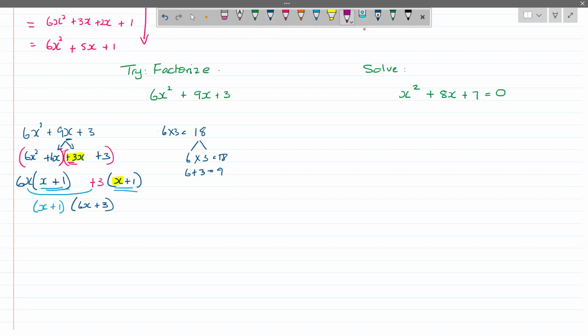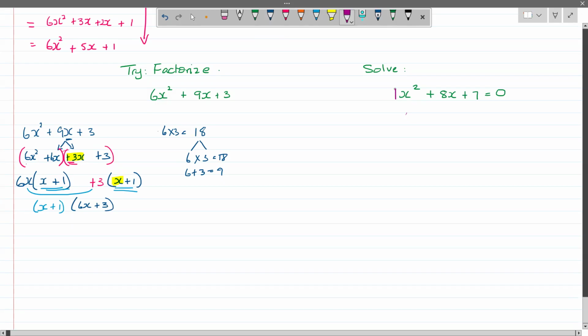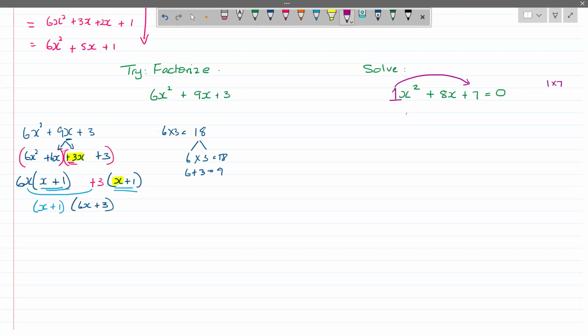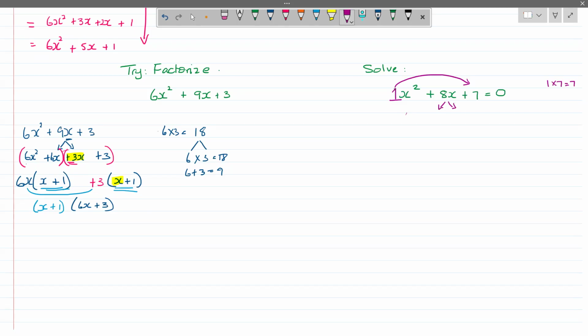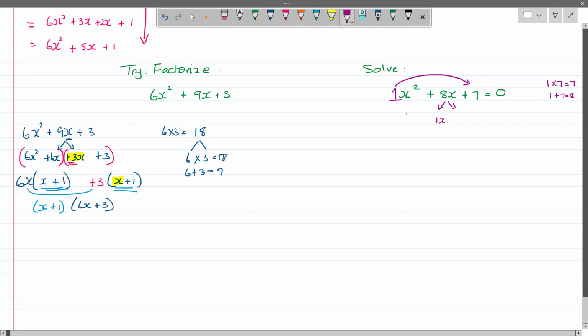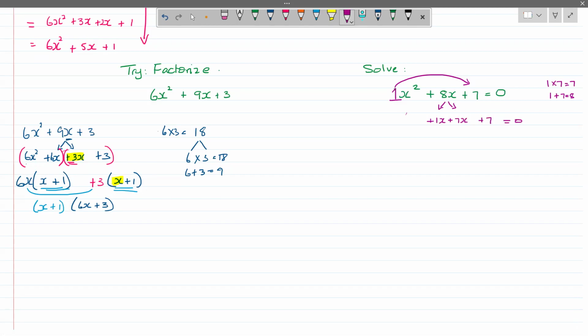Let's go on the opposite side now. We want to solve. So we still need to do the first by last method. Now remember, if you have an x squared with nothing in front of it, there is something in front of it. We just don't write it. It's a 1. So this is 1 multiplied by positive 7. Again, this is an easy one because 1 by 7 is 7. We want to split this middle term, and it has to be 8. So 1 plus 7 is going to give us 8. So this is plus 1x plus 7x. You could put back the 7 here, put back equals 0, put back your x squared here.